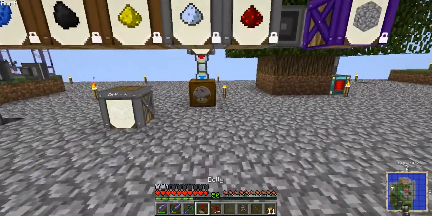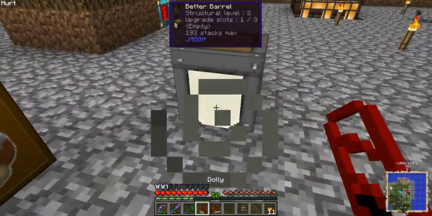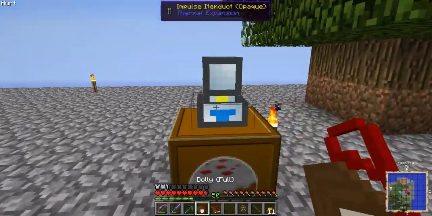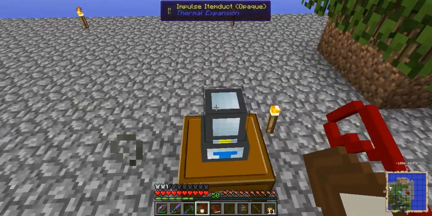Okay, so we're running back and forward and everywhere today. So that one is cleared out. So we'll put the regular glass or the clear glass. This is the regular glass, I think. I can't put that on there. Let's try it again.